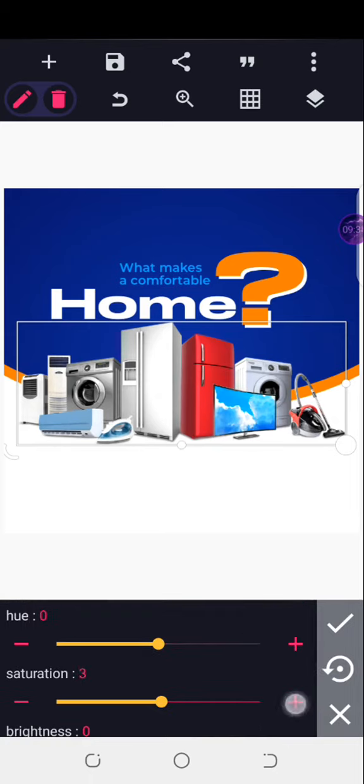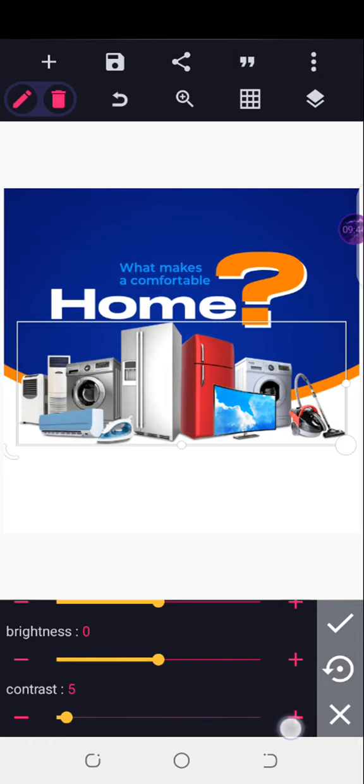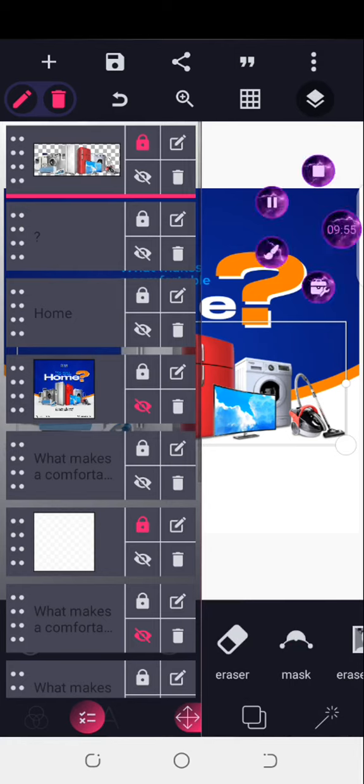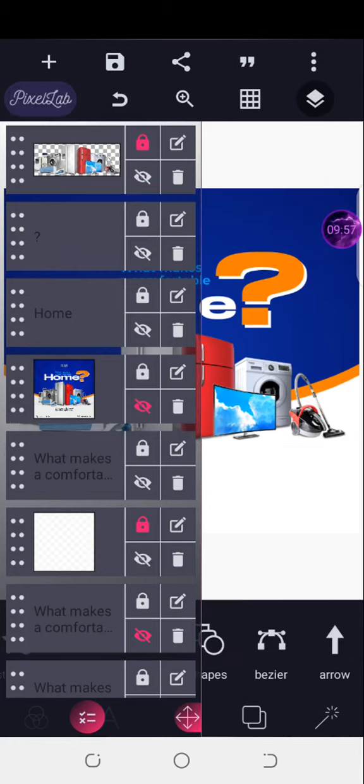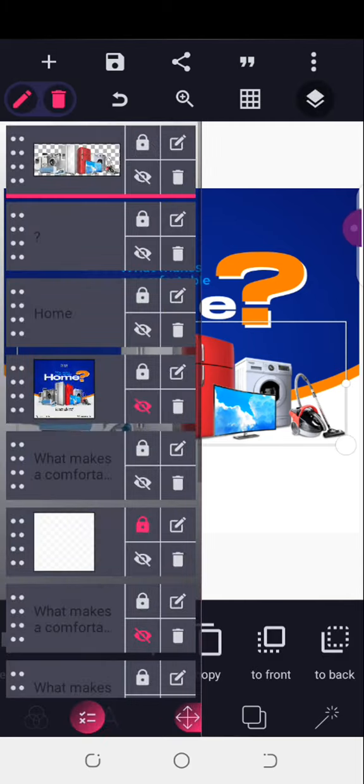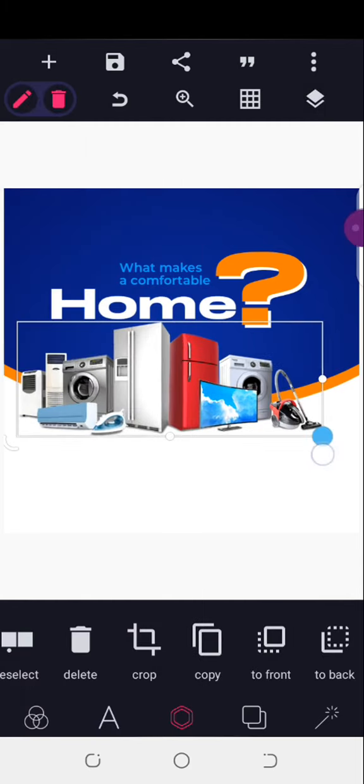Then let's see what the saturation now is going to feel. But I actually just want to ignore this here because I'll still be taking it to Snapseed. Once I take it to Snapseed, Snapseed will be giving me some of the effects there. So that's why I'll just stick with this here, and I will just get rid of this. I think this appliance is very big.